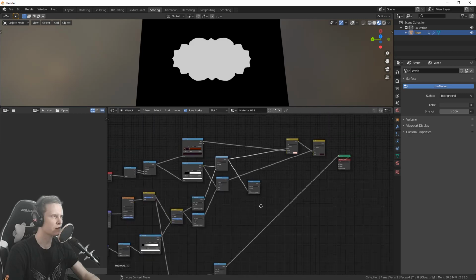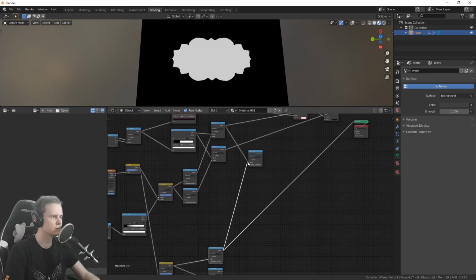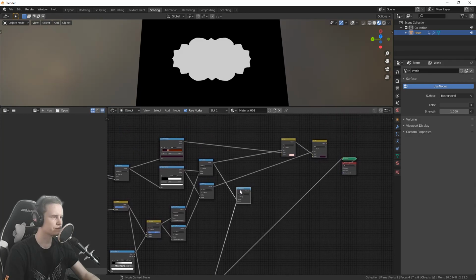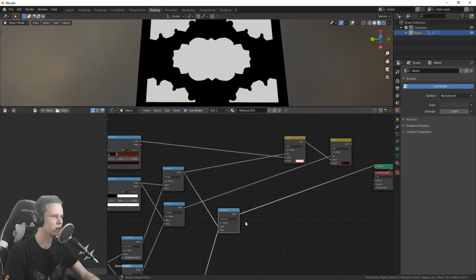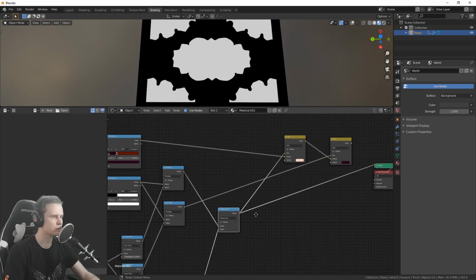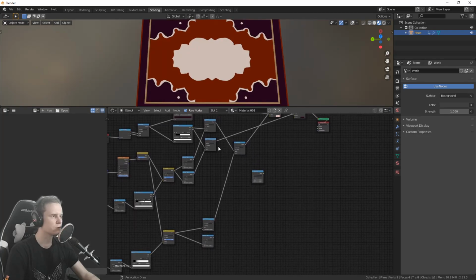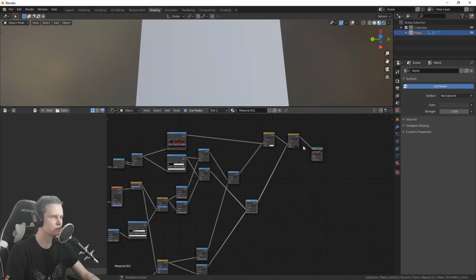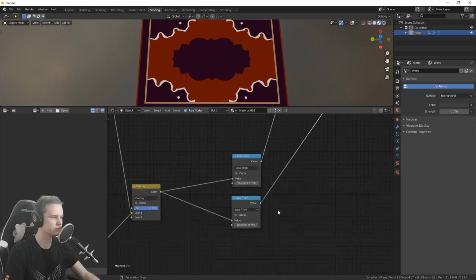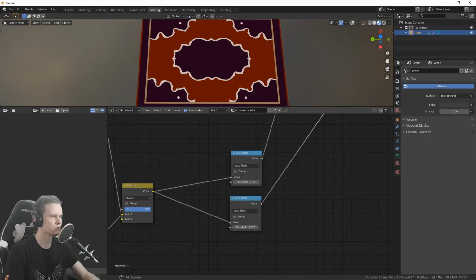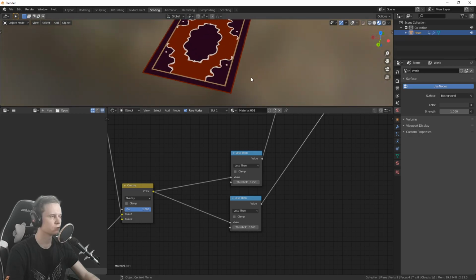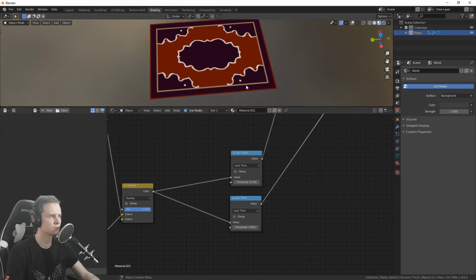So it will take those two values, and if at least one of them is white, the output will be white too. Let's use that as the factor and do the same for the second one. Nice.